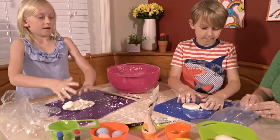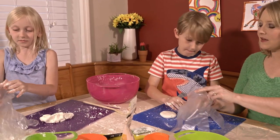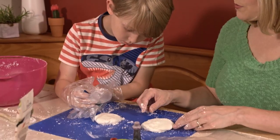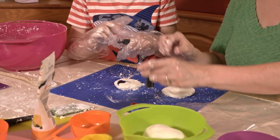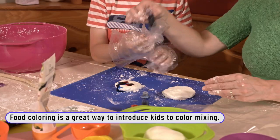Okay guys, are you ready to add some of your food coloring? Yeah! Let's take the gloves and put them on your hands, because this is the part where it gets real messy. Do about 2 or 3 drops. Okay, and now add 2 or 3 drops of the red. And then start mixing, and then if we need to add more, we can.